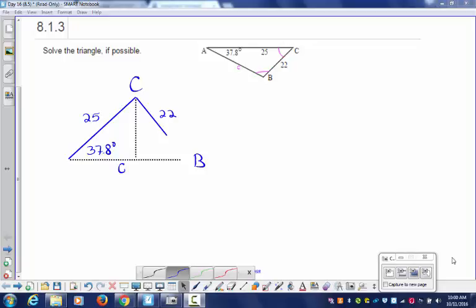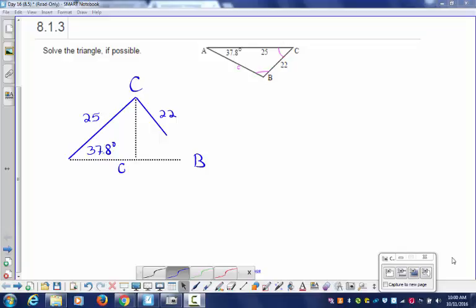This comes from the textbook, A1 number 3. It's an angle-side-side problem, and it's drawn a little bit differently than the way I would recommend drawing it. The way that I will always draw it is with the unknown side at the bottom, the base of the triangle, if you will. And then I'll do angle-side-side. And the side opposite the angle that we know is our dangling side that we have to analyze compared to the height.